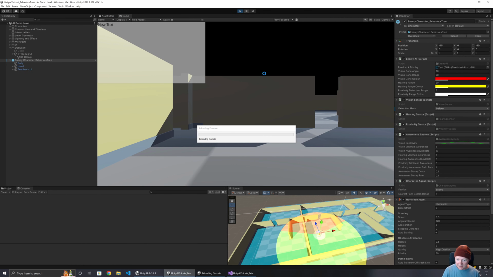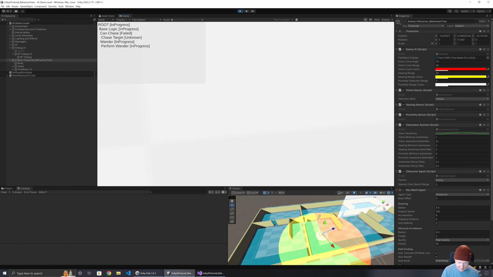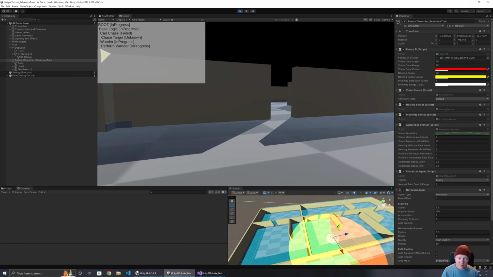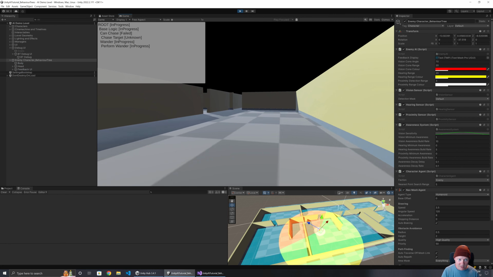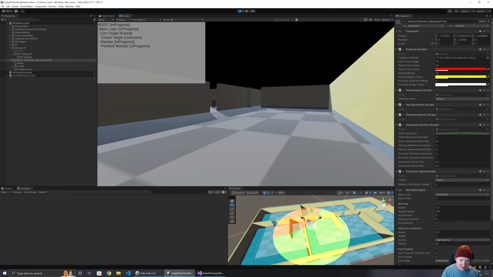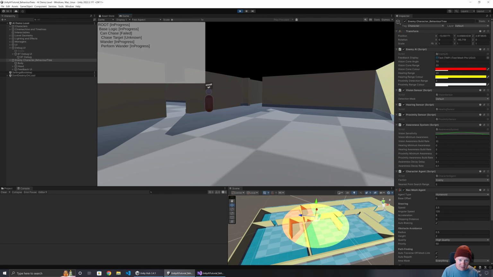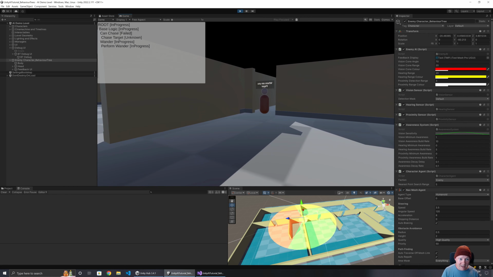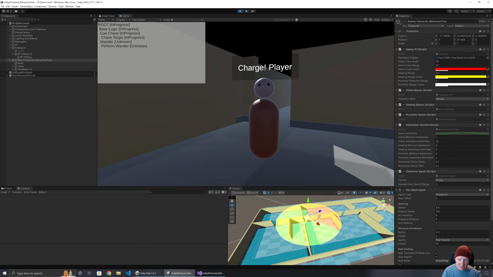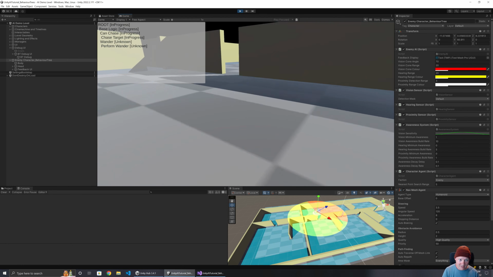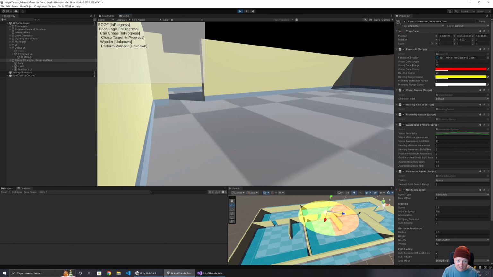So we can now go to test this, and I've expanded the scene view here to make it a little bit easier, so I can hide from the AI. So we can see at the moment, can chase is failing, it's wandering. Now it's seen me, but it hasn't detected me enough to decide that it wants to chase me. Now it has. So you can see it's running that chase logic.